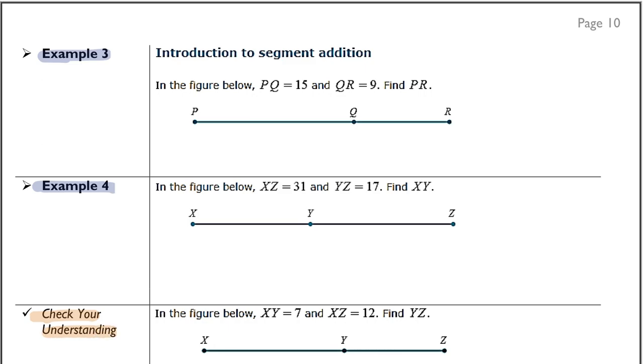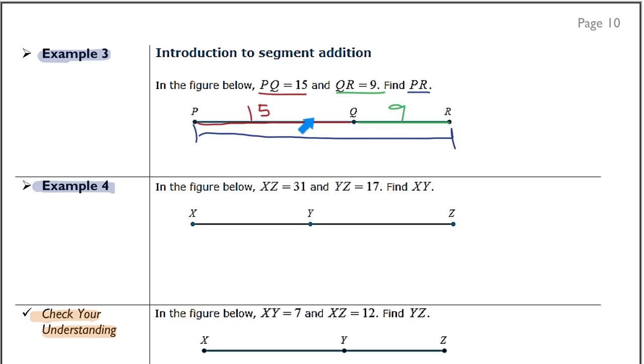So our next thing is we know that PQ is 15. We're going to look at this picture. We know this figure below, PQ is 15. We know that QR is going to be 9 right there. And we have to find what is PR, which is the entire length. So this will be that segment addition. So again, I'm going to put that information in here. This is 15. This is in fact 9. So I'll write that in.